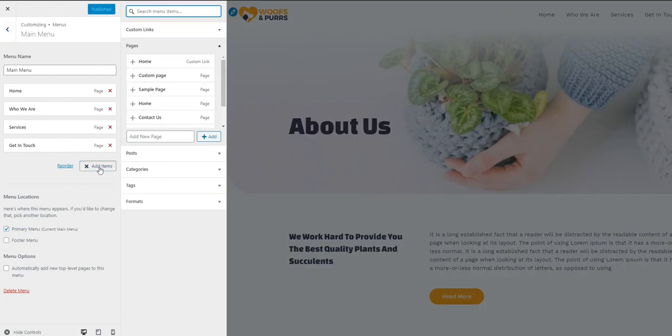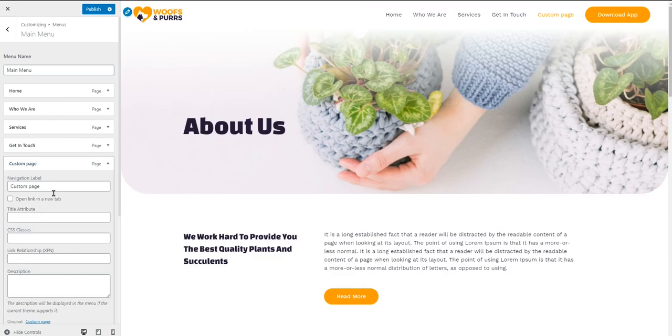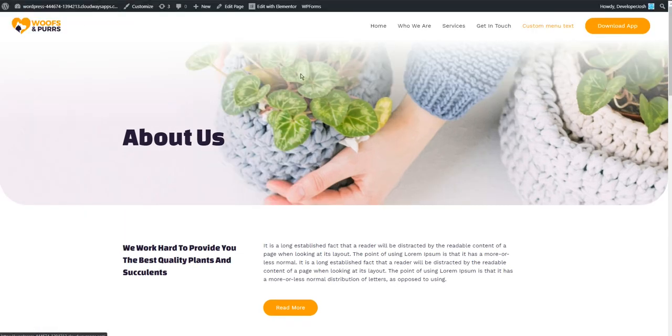As you can see here, our custom page. You can even change the text of the menu item. As you can see, the new menu item was added.